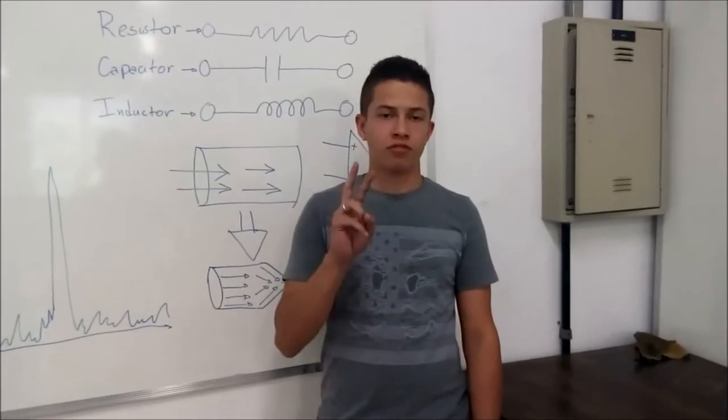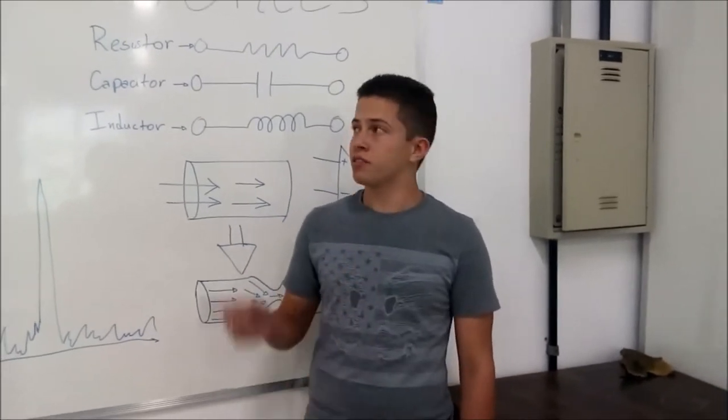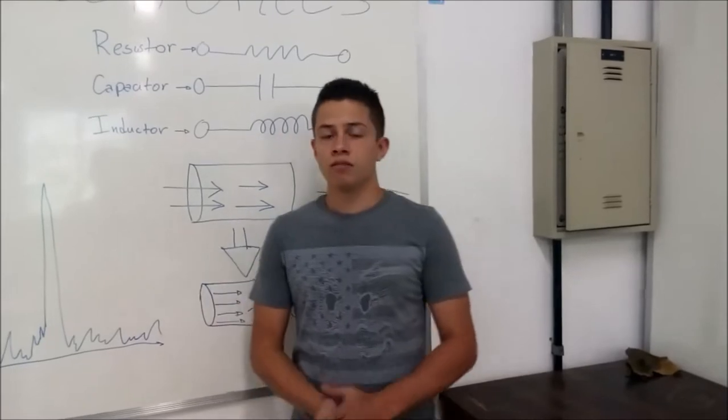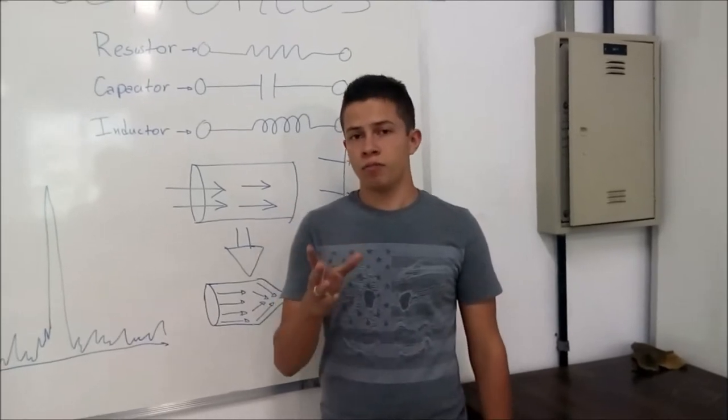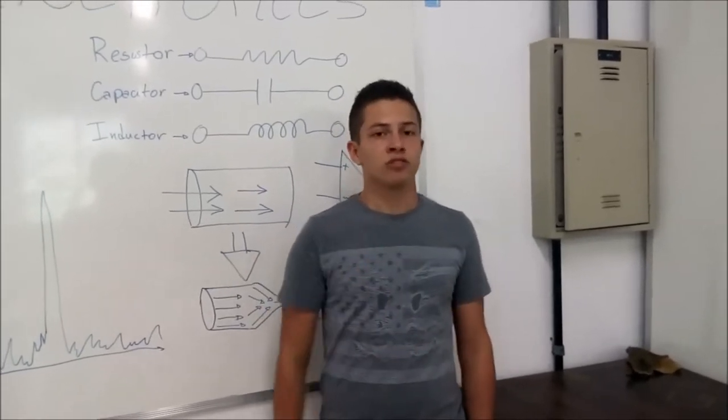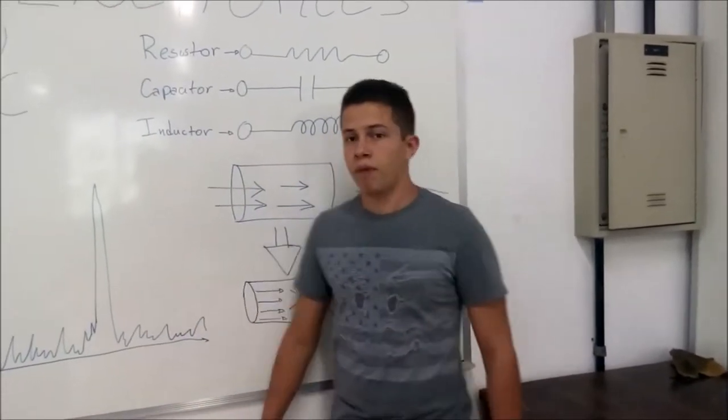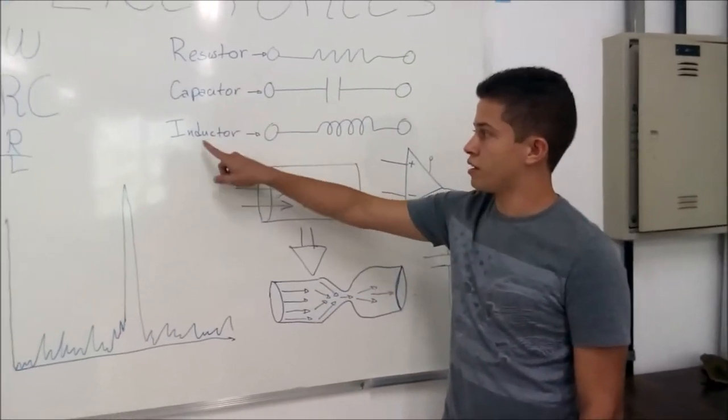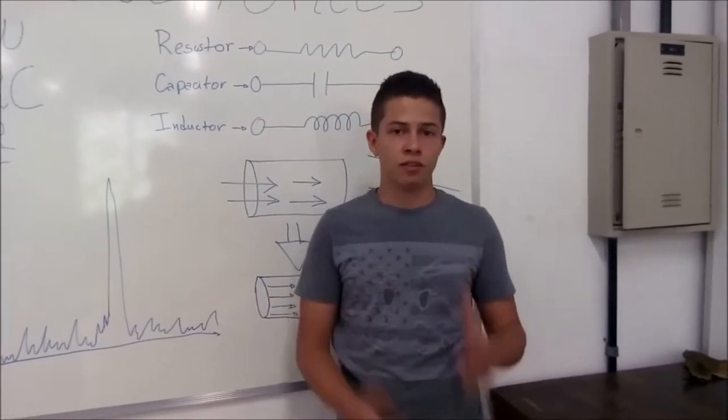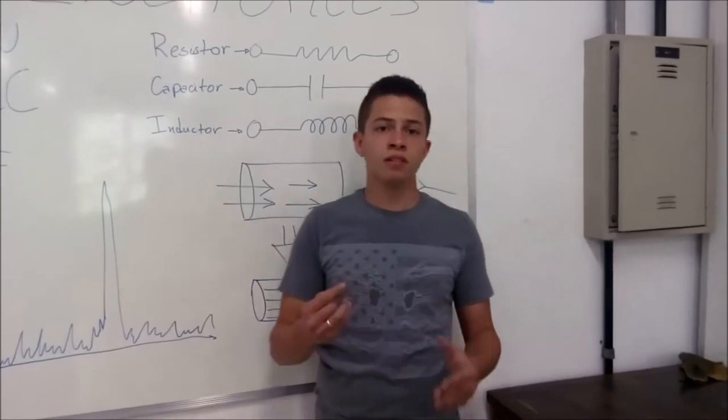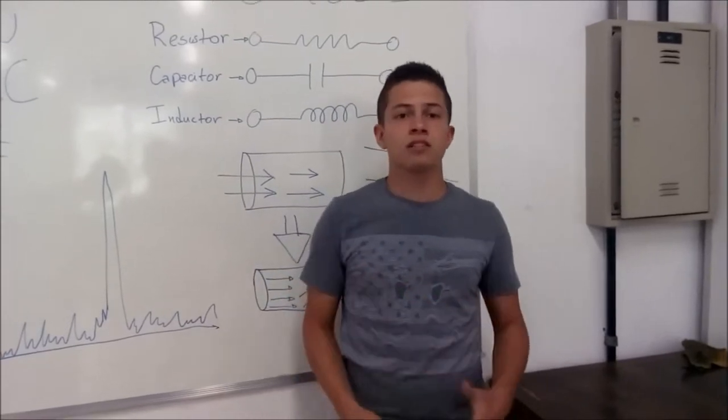In electronics, we have two kinds of components. The passive and the active. The passive ones are used in passive filters. The active components are used to give energy to a circuit, like the source and the amplifier. And the passive ones, like the resistor, capacitor and inductor, just interact with the circuit and with this energy. The resistor dissipates energy and the capacitors and inductors charge this energy.